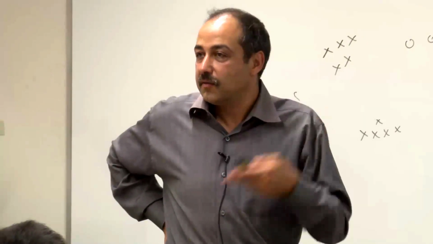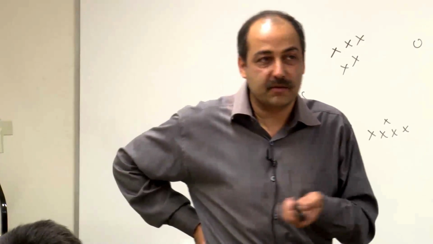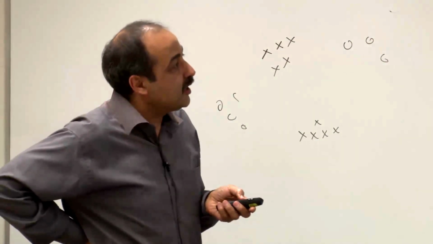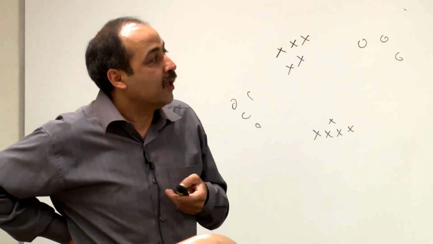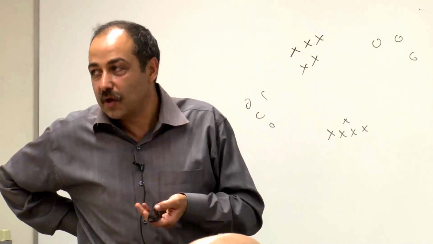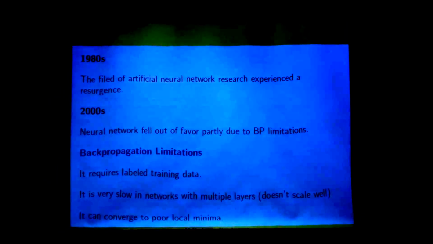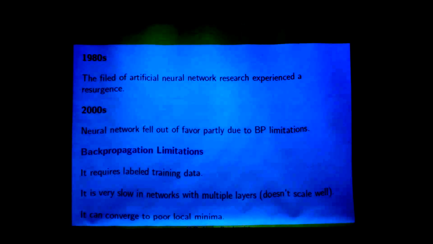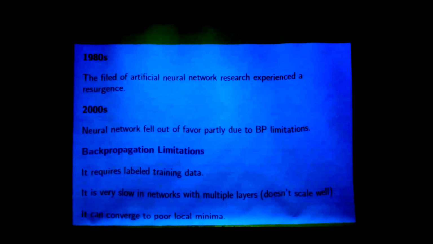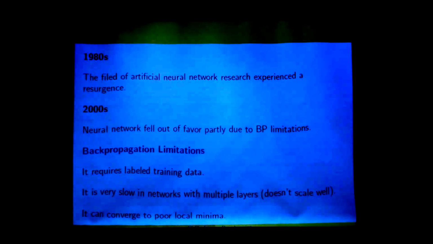Besides the claims that are quite popular, there are claims that it was in the literature in Russia way before that. There's a claim that it was in French literature right before this. But anyway, starting in 1969, many people invented and reinvented backpropagation, and started to apply backpropagation to multi-layer perceptrons, which is also called a neural network. And it was quite successful in many applications, so neural networks became quite important in the 1980s. Up to the 1980s, it was quite successful until the time that I told you, after the invention of support vector machines and some other techniques, neural networks were no longer a favored model. There were many reasons for that.